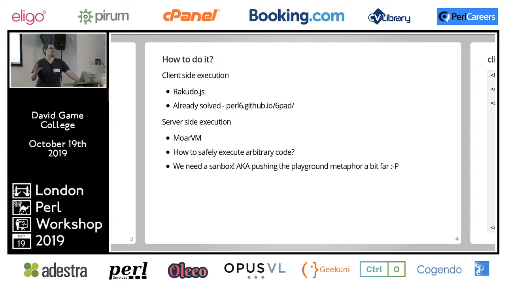But that wouldn't be fun. And where's the fun in just punting it to the client? Also, it has certain performance characteristics that might be undesirable, like you have to download the entire interpreter the first time you hit it. Obviously that can be cached, but still not great. So I thought, why not try it with the real one? Why not try and execute it server side and see how hard that would be? So you need a sandbox. And because this is a playground, sandbox, it fits.